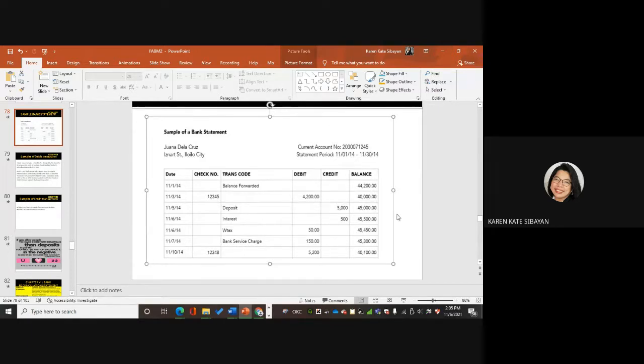Okay? In this case, interest. Nag-earn ka ng interest. Bakit? Kaya, so, meron kang 45,000 na. Di ba? Sa isang araw, nag-earn ka dahil dito sa 45,000 mo. How much? 500 pesos. It depends sa policy ng bangko. Tuwing kailan ba sila? Annually ba sila nag-earn ng interest? Daily ba sila nag-earn ng interest? So, it depends.